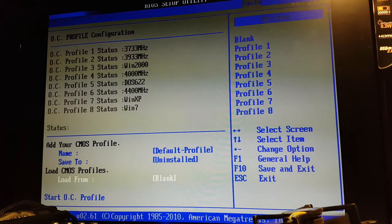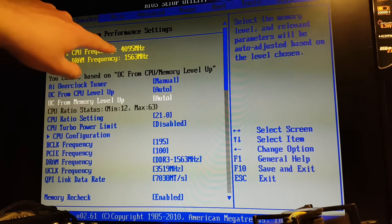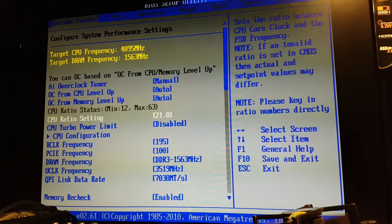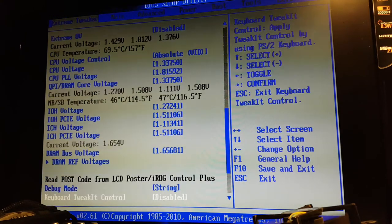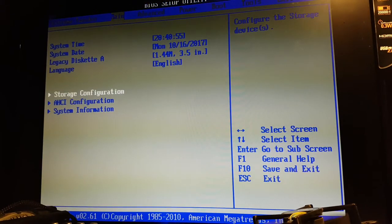Overclocking load from Windows 7. So quick check again, a bit lower frequency on the CPU, a lot lower on the DRAM, because this is the 12 gigs, so not easy to use, but stable setting. Yeah. So everything is in order.